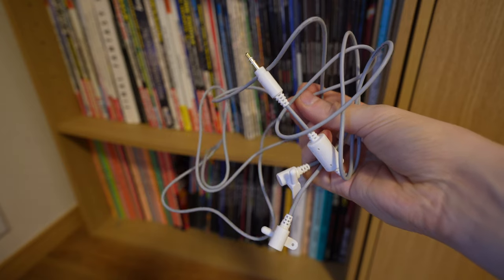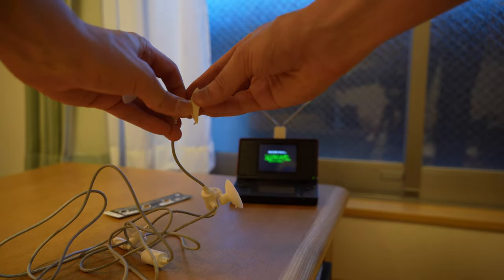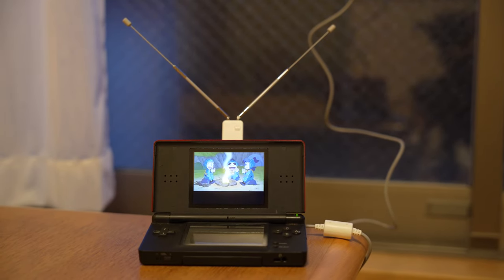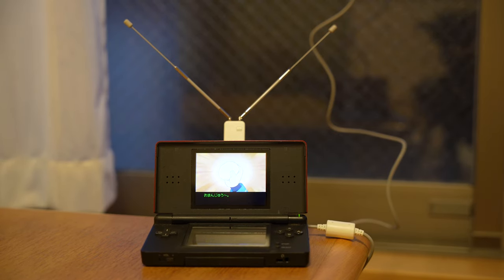Let's talk about that cable I brought up earlier. You can attach the included suction cups, plug it into the unit, and you've got an external antenna. And let me tell you, once you're using this thing, every channel comes in perfectly. Even the ones that weren't coming in at all initially came in with zero issue.